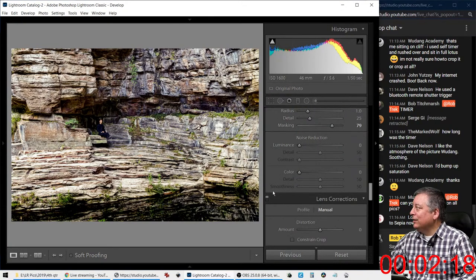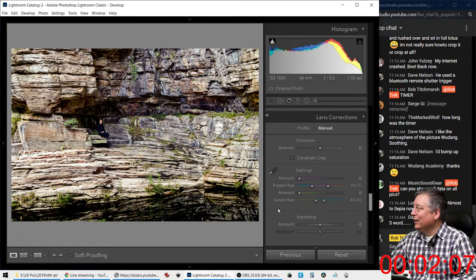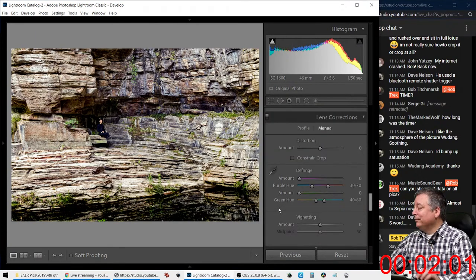Oh, you're at ISO 1600, that's why. Wow. Why didn't you stop your lens down a little bit more, Wudang? You're at f5.6. I think at this range, you'll be okay stopping it down. If it's not down, it's up, right? You should be like at f1 something or f2.